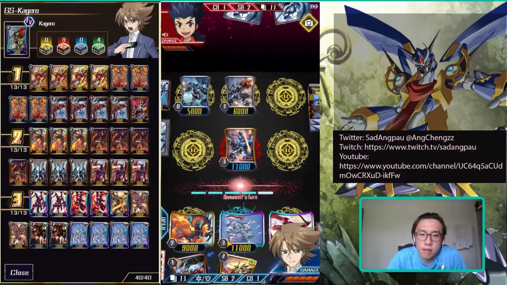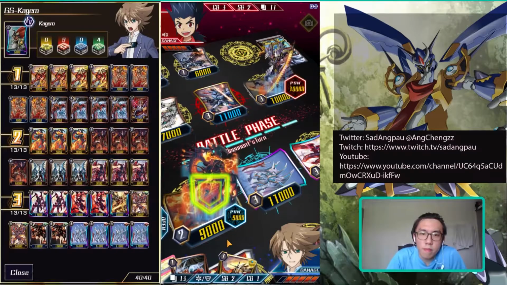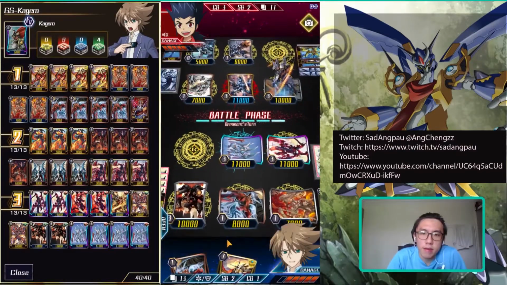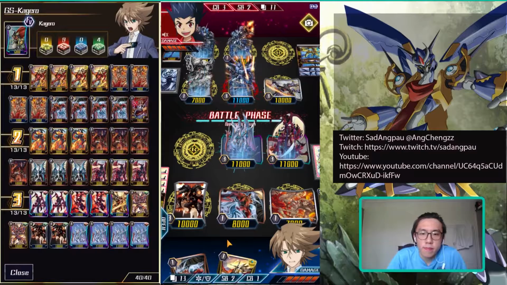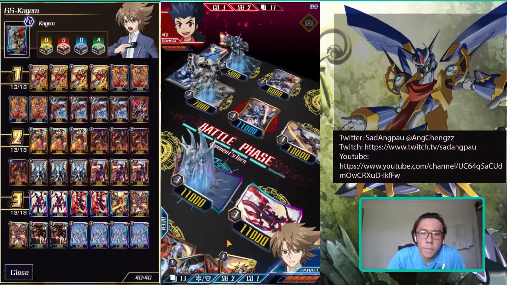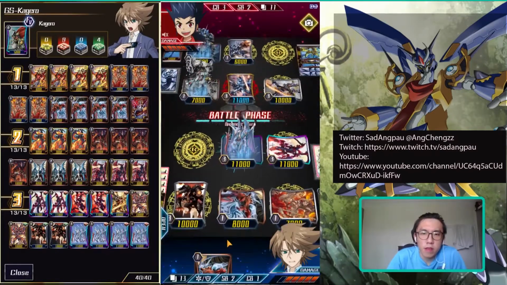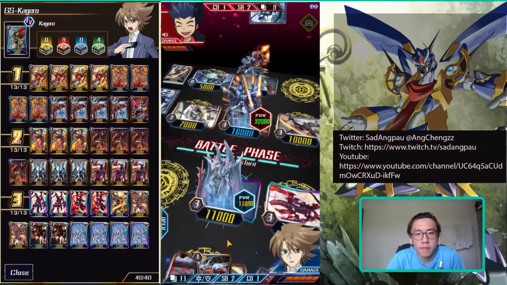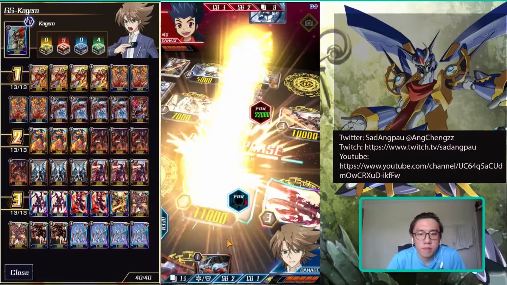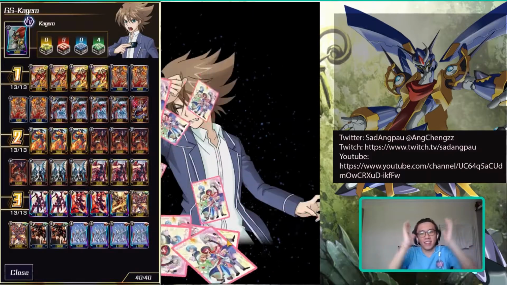Alright. We need that heal. Attack on the vanguard. Perfect guard. Come on, heal. Attack on the vanguard. First check. Don't do me like that. Second check. Gets a draw. Alright. Third check. Come on. No. Okay.